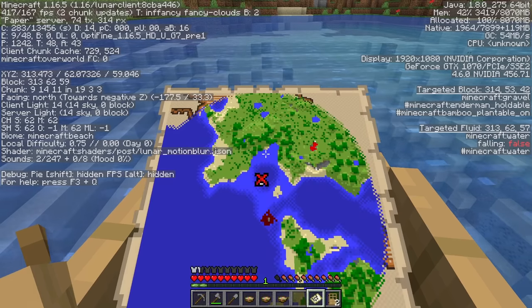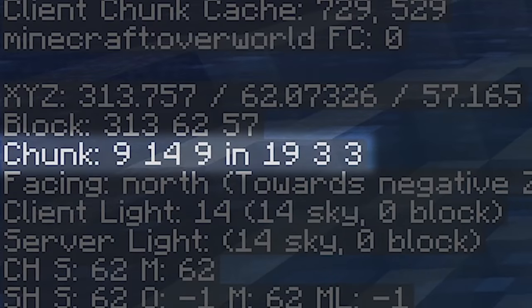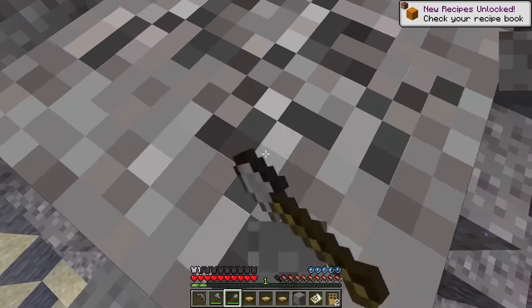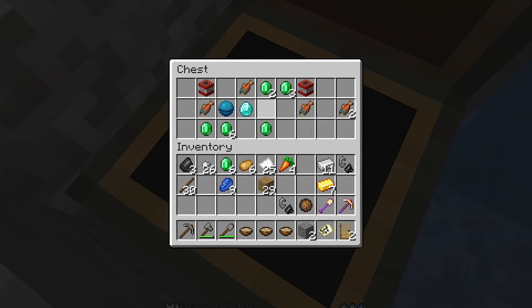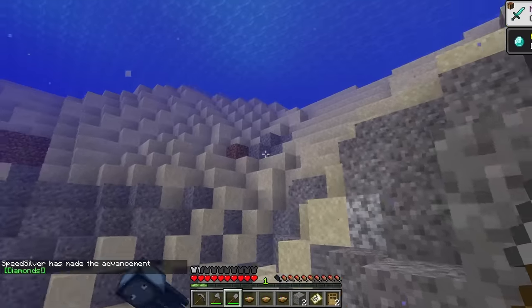Here's a pro gamer tip for you guys. So if you see the numbers on the chunk part of F3, if you change the first and third number to 9 and then go straight down, I'm pretty sure it means that you're directly above the treasure chest. Yep, there we go. Okay, what do we have? Holy dude, 7 gold, a bunch of iron, a diamond, more emeralds. Okay, well, if I find a village, I'm just gonna be set right now.